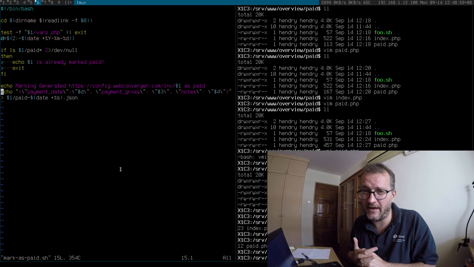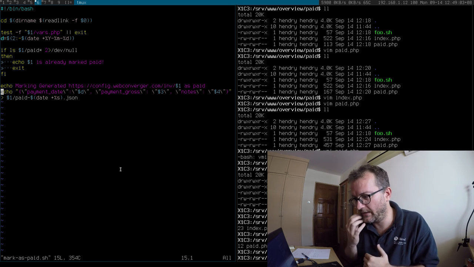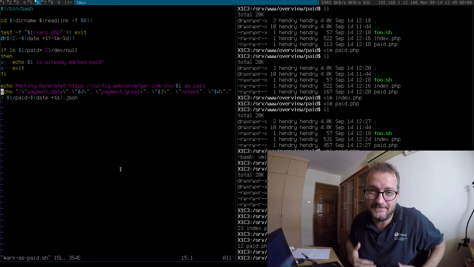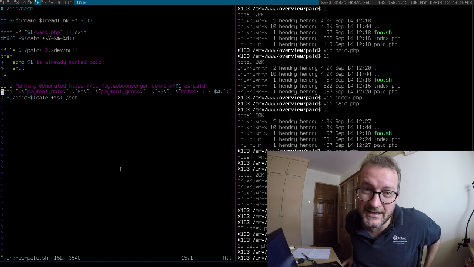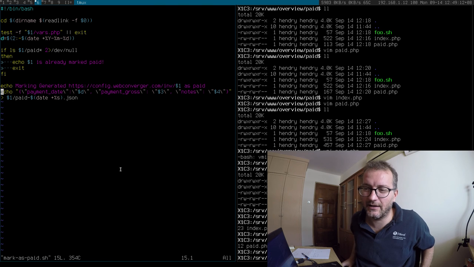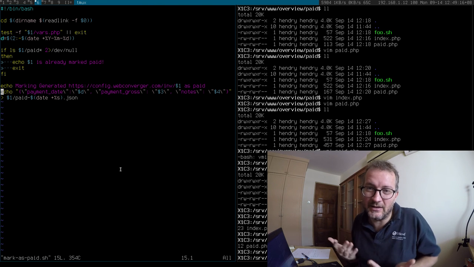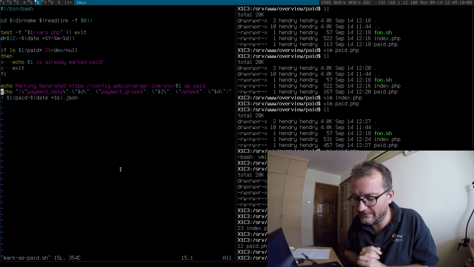It's easy for me to manage, easy for me to test. I use the shell scripts if I want to, and I use the web interface to make it maybe a little bit quicker. You know, if there's a better way of doing it, please let me know. I do feel a little bit like an old curmudgeon or something, but that's the way I do it, and it works for me for the most part. And I would like to hear what you think.